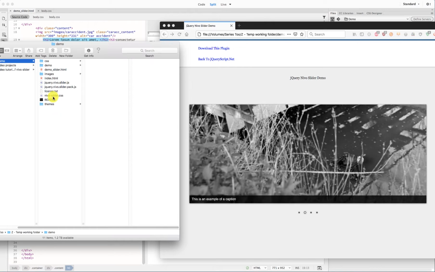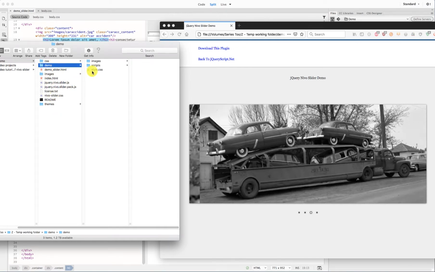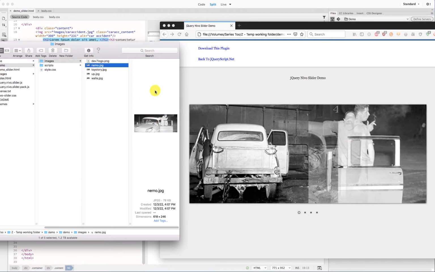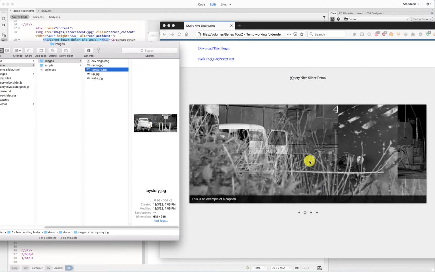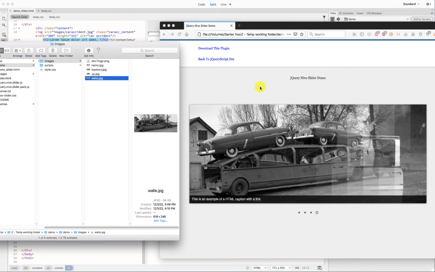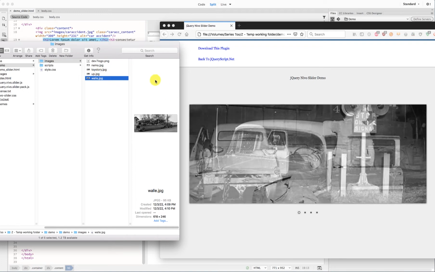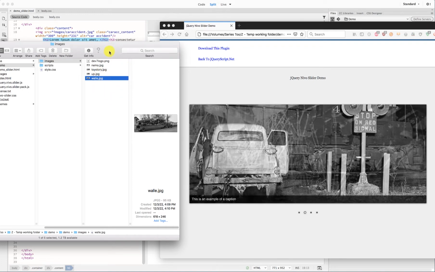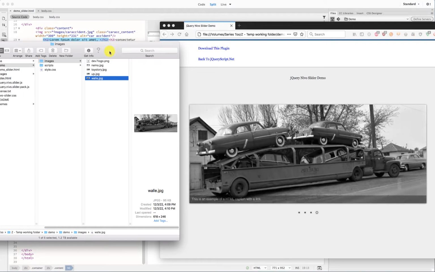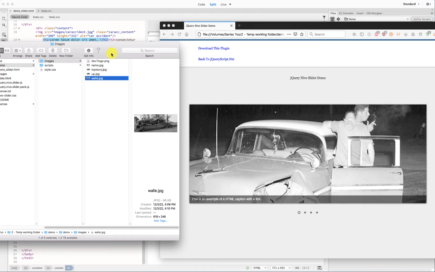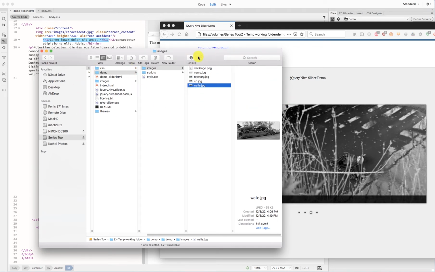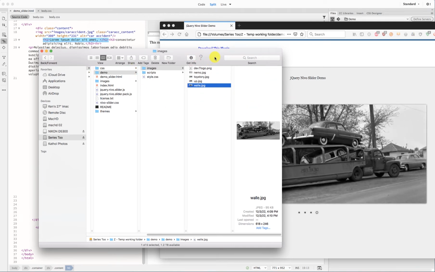Just so that you get what I'm talking about, I'm going to open up the demo here. I'm going to look at the images, and you'll see Nemo. And Nemo is this image right here. Toy Story is this one. Up is this one. Wall-E is this one. So that just made it easier on me. Now there's more that you can do, and if you want to experiment a little bit, I encourage you to. For this situation, I wanted it to be as easy as it could possibly be, so I'm showing you the easiest way that I could think of to put the slider in your website.